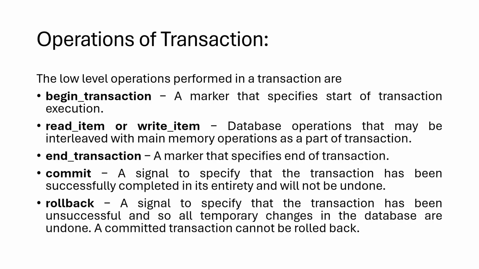So we have operations like these. Begin transaction is a marker which specifies the start of the execution. In the same way, end transaction is a marker that specifies the end of the transaction. And we'll have a read or a write. We can even have commit transaction or rollback transaction. Commit transaction is used only when the operation is successfully completed.